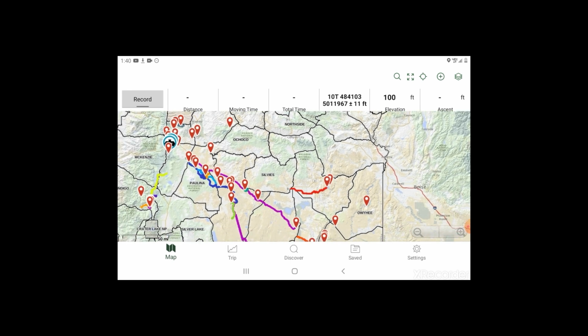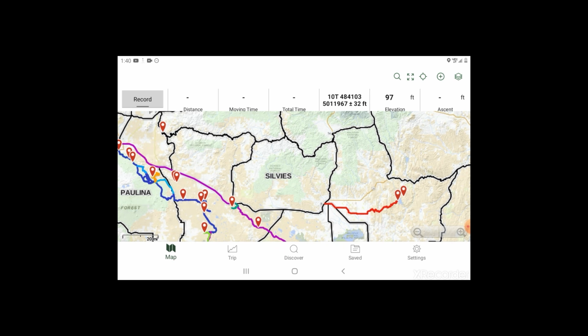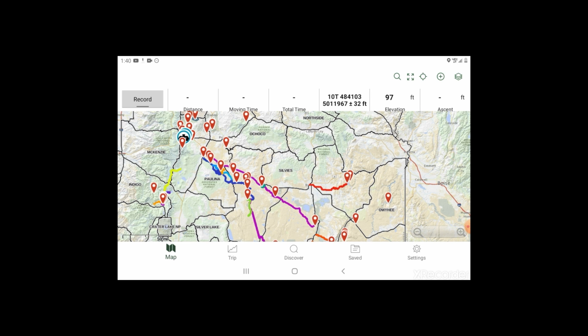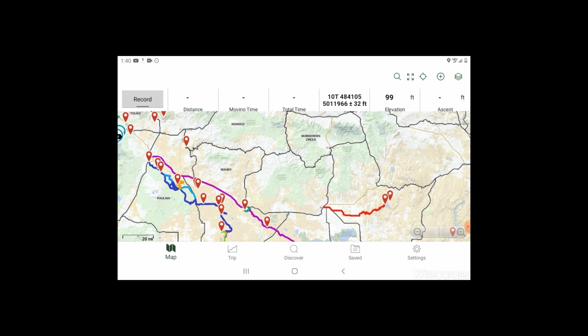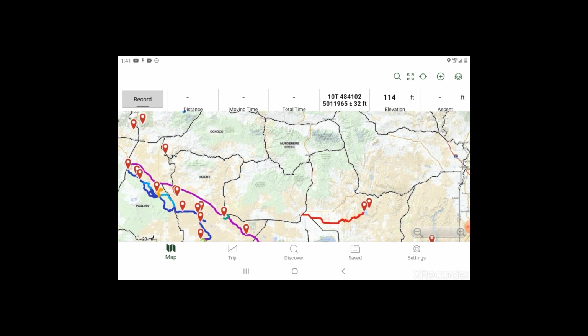So what I have done is I've gotten to the point where I use, as a filing system, the Oregon Wildlife Management Units as my chunks of downloads. So if I'm going to download a part of the state, I do it by wildlife management units. It's just kind of how I keep track of all my different downloaded maps that I have on the tablet. You can come up with your own option. This is just how I do it. Because like I said, the state's already been broken up into chunks with the wildlife management units. It's easy for me to make sure that I have a whole area by just following that.